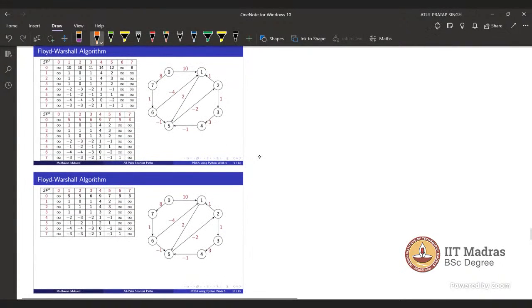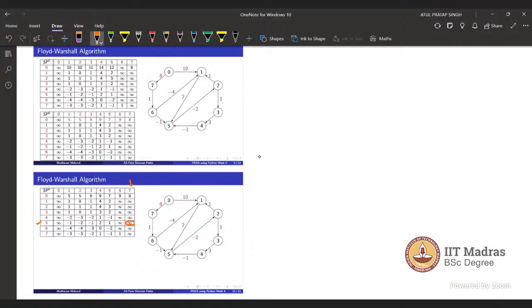This is the matrix you finally get as a result, where it represents the shortest distance from row index to column index. For every pair, for example, if you want to find the minimum distance from 5 to 7, you can check that there is no path available. Infinite means there is no path available. What is the distance from 5 to 3? It is -1. The shortest distance is -1. So this is the resultant list.